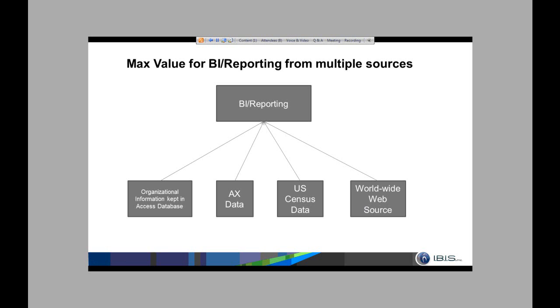So for the example I was thinking of, you could look internally at your sales orders. You could divide that up by location. Then you could use external data maybe to look at population based on those locations. And then pull up a nice map from Bing, so then you could present this really cool looking map with sales orders broken down by areas that have the highest population from your AX database. Again, just an example off the top of my head that companies might want to look at, and now in R2 you could actually do that.